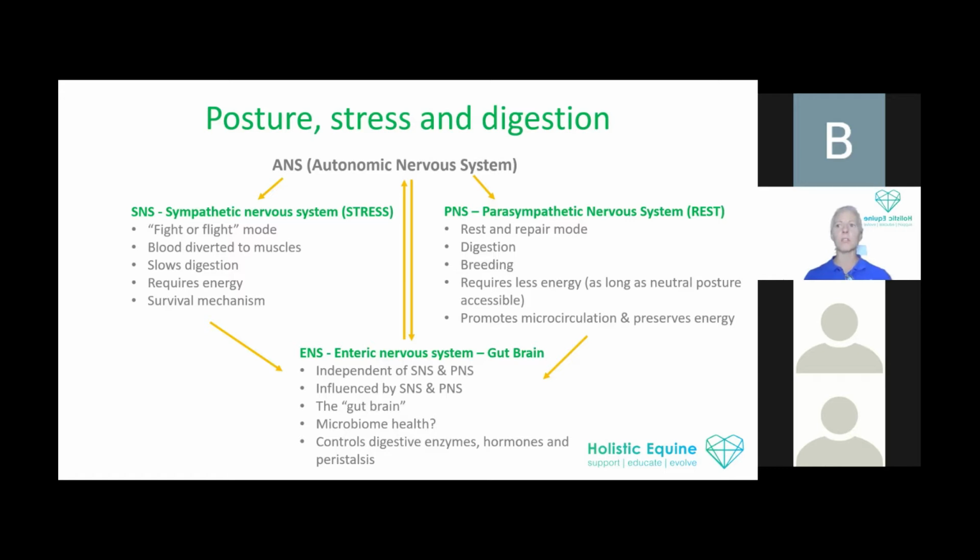And I think the horse can get into a bit of a depleted state where the horse has got gut ache, it's having to change its posture, it's now in a stressful place because it can't rest properly in that compensatory posture position, which then creates more call for higher levels of nutrition. But if the gut isn't working properly, it can't digest and absorb those. So that's my take on what might be going on in horses in domestication, where things are going a little bit wrong with the digestive system. And there's a lot more that's beyond the scope of this talk, but anyone who wants to have a chat about that, I'm happy to do so outside of this talk.